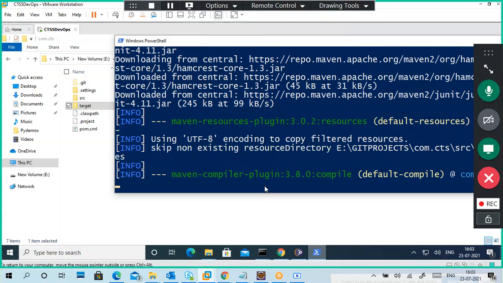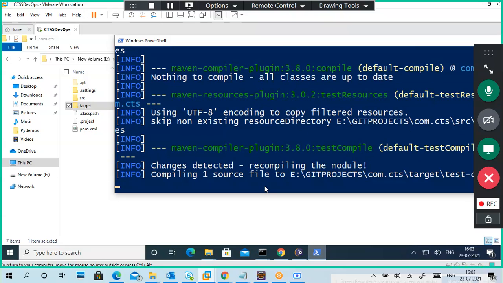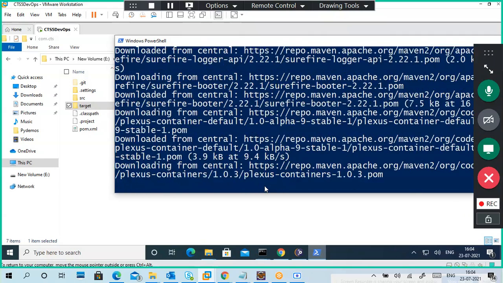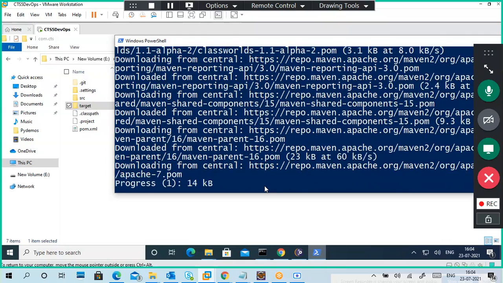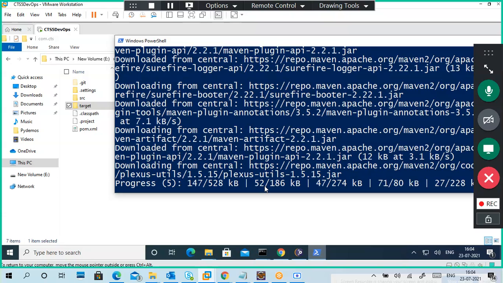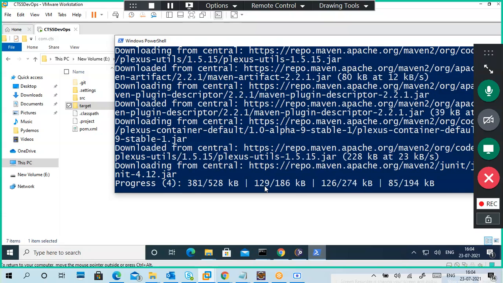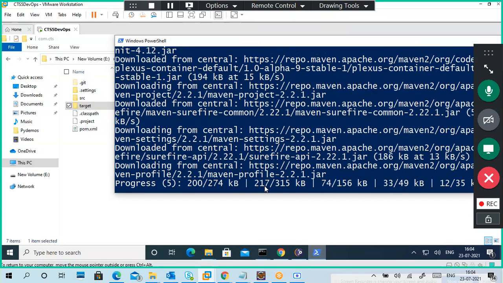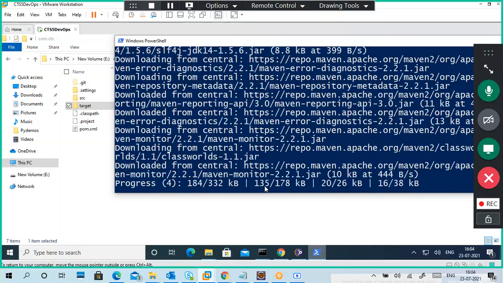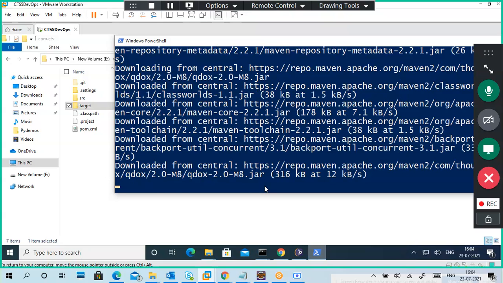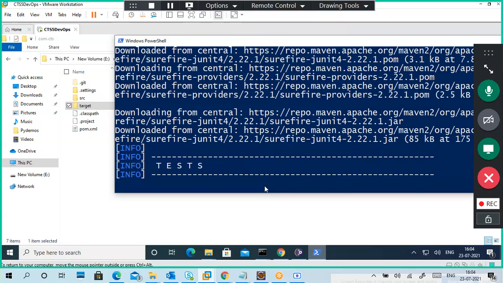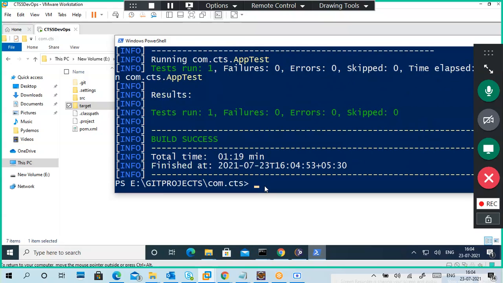Also, you have to do that. And it will do everything: compiling, test compile, testing. It downloaded JUnit 4.